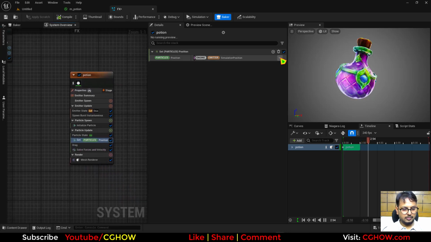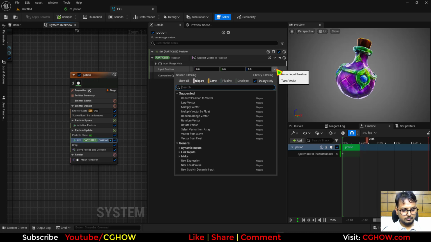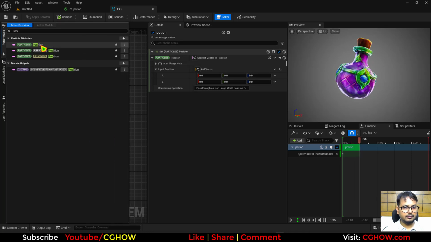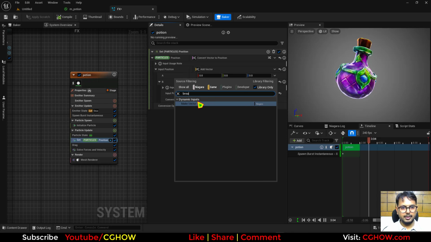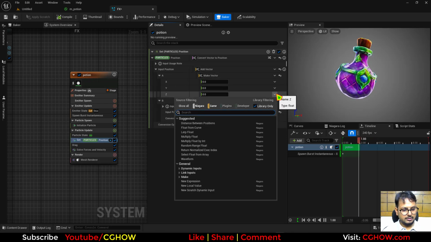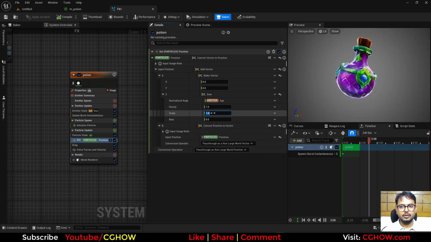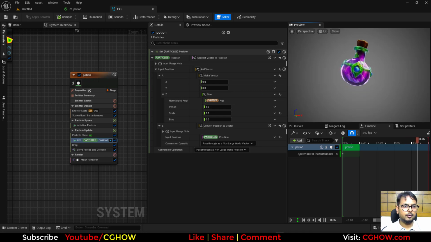Then I will convert it, and then I will add, and then I will drag this position here, and I have this vector. So I can break and add a Sine here. So if I add Sine, you can see, you can increase this thing. So it will be more cool. So I have this floating portion mesh.